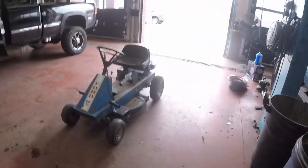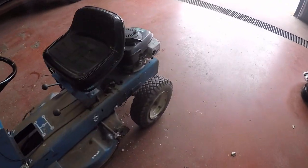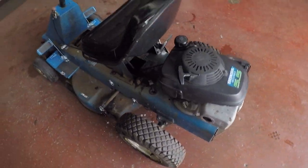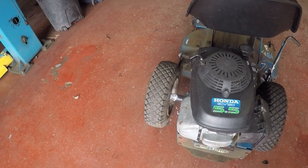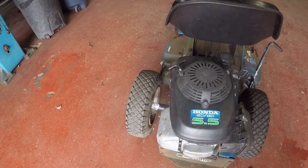All right, boys, so for the life of me, I cannot get that other rim off this thing. Papa Sandu told me one time, if it ain't broke, don't fix it. So that's what I'm gonna do. I'm totally not gonna mess with anything else. I'm gonna take all that back to Princess Auto, and the two front tires have been holding air for 2 years. This one here has been holding air for a year and a half since I put it in the shed or whatever.